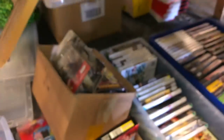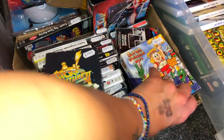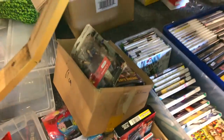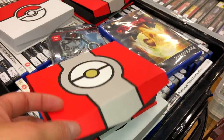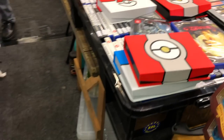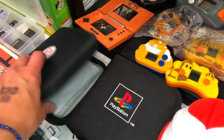I wanted one of the controllers — it was the yellow PlayStation 2 transparent controller — but I wanted to pay about £2 less because it's not something I desperately needed. He wouldn't give it to me for £2 less, so that's fair. I literally think I only had a tenner left in cash and he didn't take card, so I couldn't even pay that way. But I loved seeing it anyway.